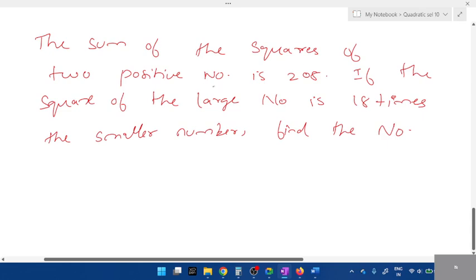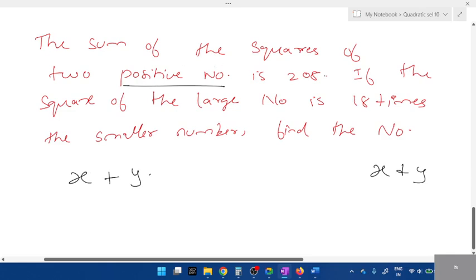See, this is how the questions will be. There won't be any equation. So the sum of squares of two positive numbers. We don't know what two positive numbers are there. We have to take, let the positive numbers be x and y. What do you mean by sum, students? Sum meaning is addition. So let us take the two numbers as x and y.